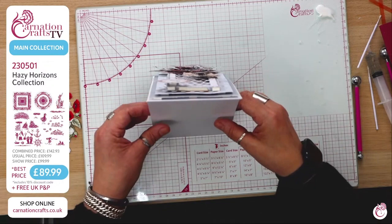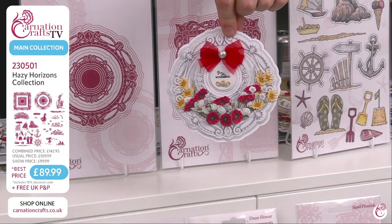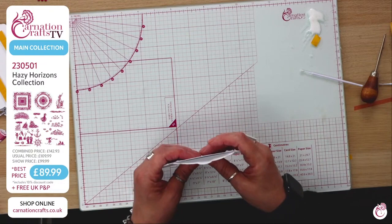Then the other elements from this most beautiful collection, the Hazy Horizons. This is from Barbara — I'm part of the design team. That's a nice one again, making good use of that weathered circle frame. And I think there's just one more I haven't shown you as yet — oh, it's made by Vera — and again you can see you're making good use of the weathered square frame, working with that circle die. One of the things I love to make when I'm doing cards, more than anything, is aperture cards. There's something about an aperture card.